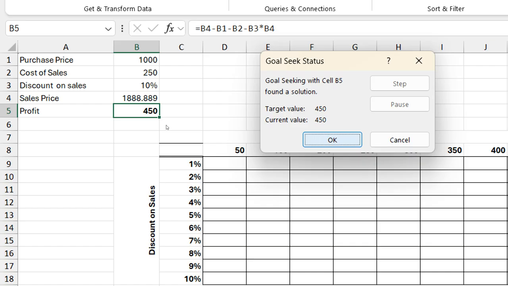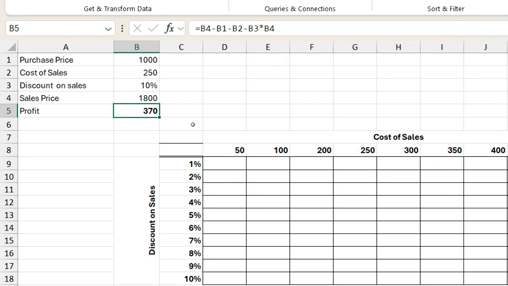Now let us check with multiples. Maybe my customer is asking, or my head someone is asking, what is the profit I can get if I give a discount of 2%? If I give a discount of 4%, if I give a discount of 6, 8, 9, 10, multiples. So I want to know based on multiple input, what could be my output. So based on various discounts, I want to know what will be my profit. Let us take the discount here. 2, 4, 6, 8, 10, 12. You can take any, you can take 1, 2, 3, 4, 5.